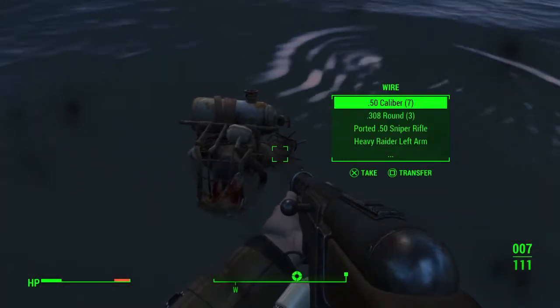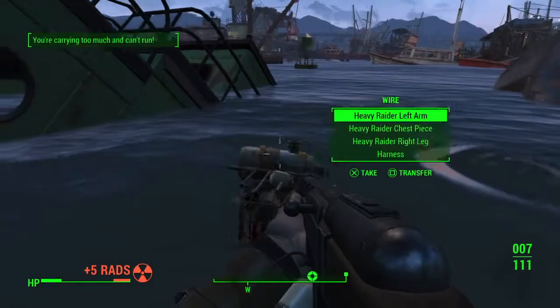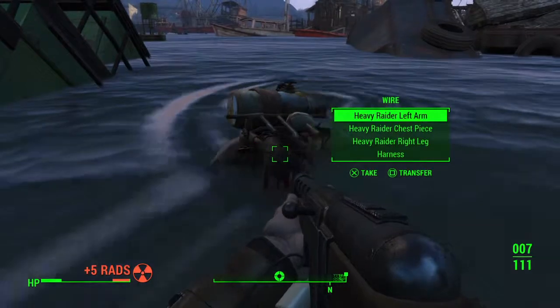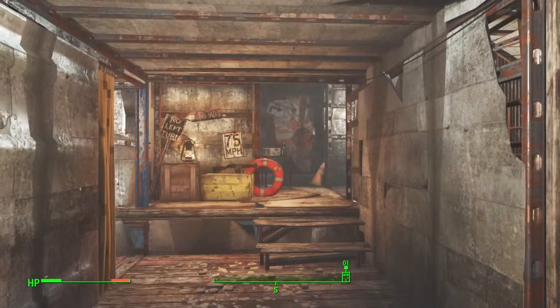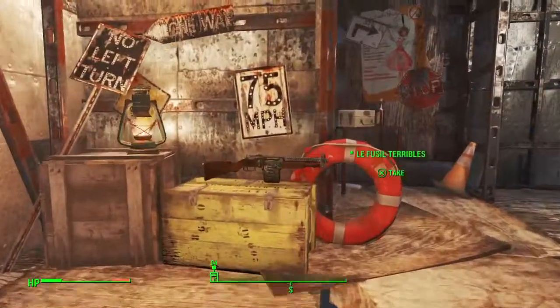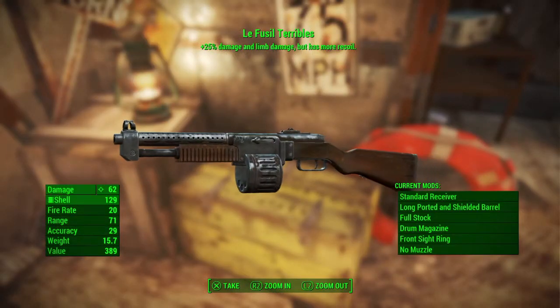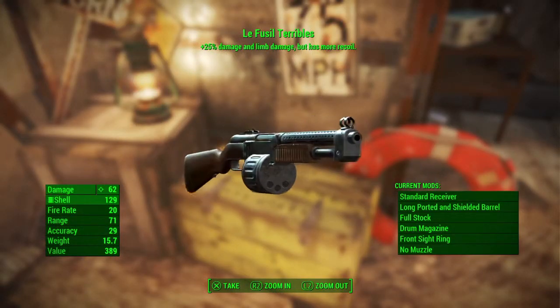Alright, now that we've taken out Wire and looted all his weapons, especially that 50 cal sniper, we need to head back up into the captain's cabin because there was a legendary shotgun that we missed. So this is the Le Fusil Terrible, I believe that's how you pronounce it. This is a combat shotgun that does an additional 25% damage and limb damage. Can't wait to give this thing a try.